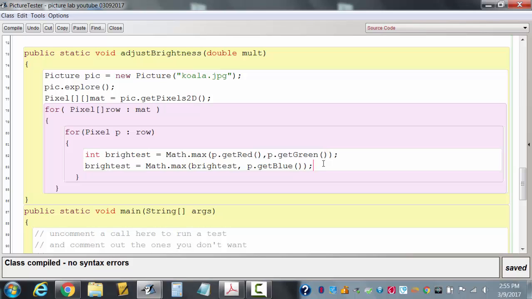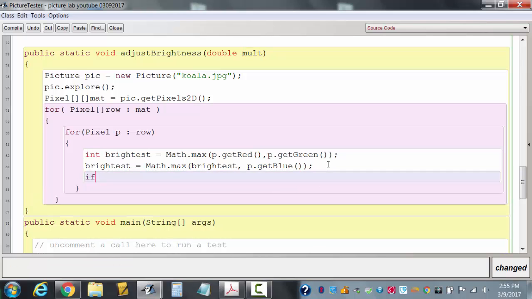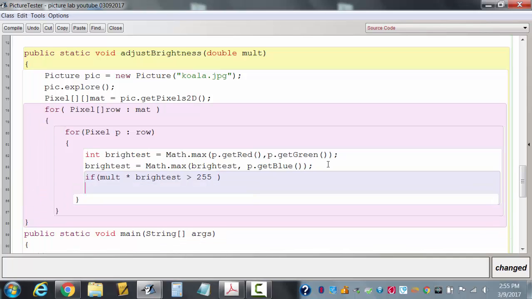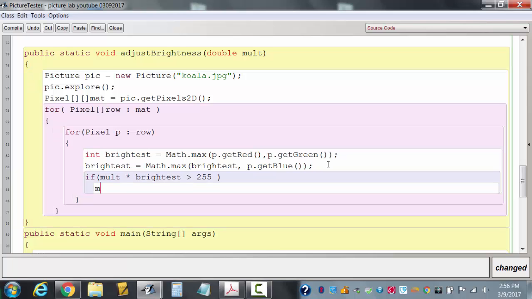we want to make sure that when we multiply MULT by brightest, we don't go over 255. Now we have to do some algebra. If it's going to take us over 255, the multiplier becomes 255 over brightest.